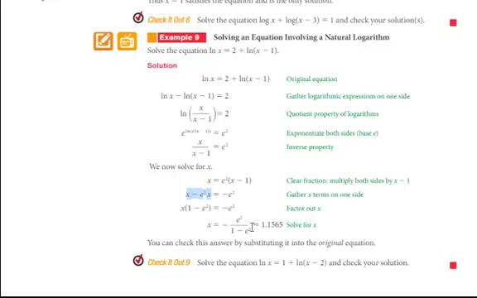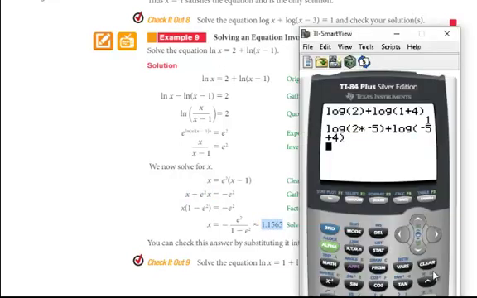So I'm going to take that solution and plug it into the very first equation up there. Let's see if that's true. So on the left-hand side I simply have ln x. So I'm going to do natural log of 1.1565. And I'm going to come up with this number, and the right-hand side should come out to the same thing. So I'm going to try that.